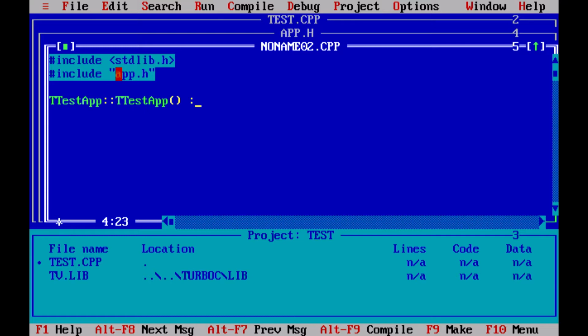So we put a colon, and we call TProgInit, and we pass TTestApp::initStatusLine. These are static methods, by the way.